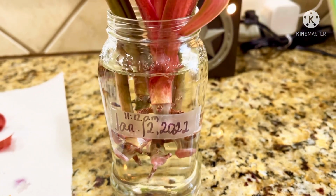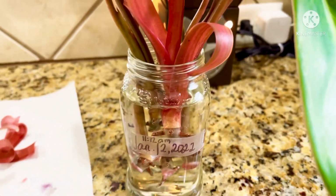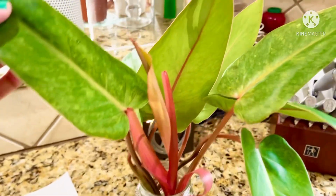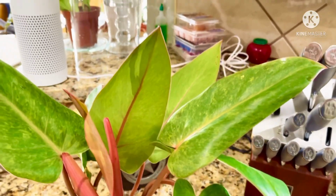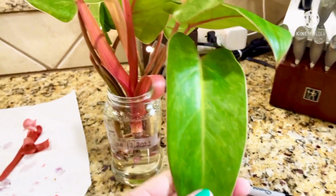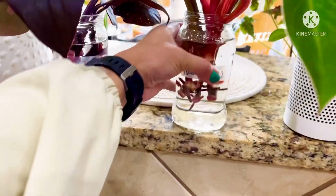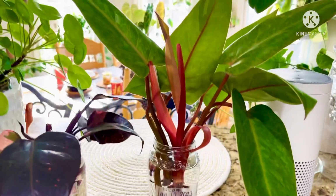January 12, 2022, 11:12 a.m., when I cut this one, same day with a pink princess. And look at this beautiful plant, guys. It's amazing, very nice variegation.